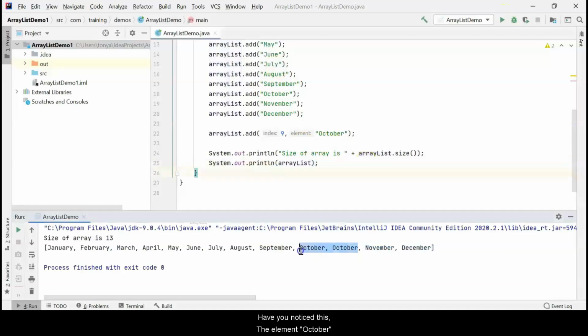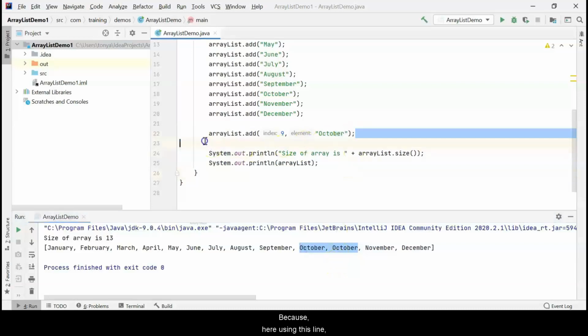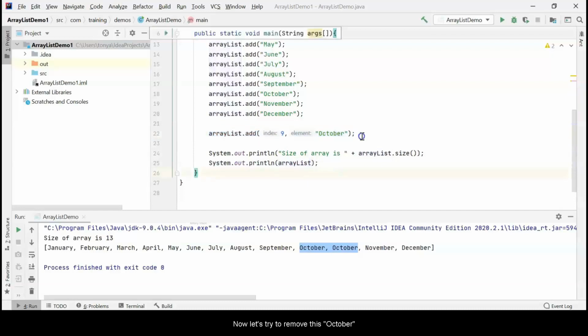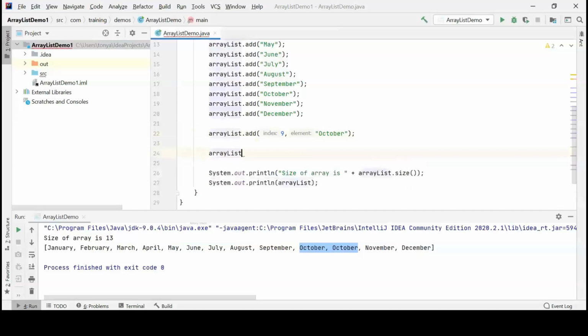Have you noticed this? The element October has been duplicated. Because using this line, we are adding one more element, ArrayList accepts duplicate elements. Now let's try to remove this October element using the remove method, and let's see how this ArrayList behaves. When we are removing October, what will happen?